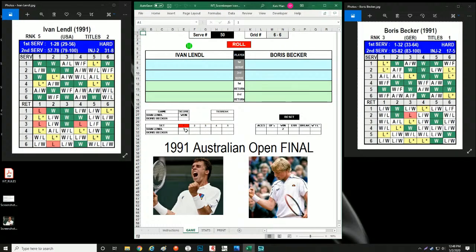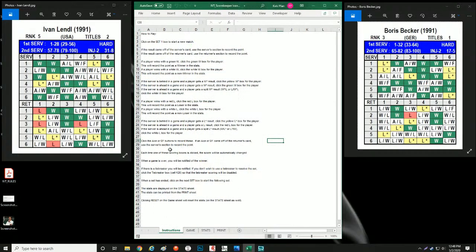I see here, if we switch over. Okay, so what do we got to click on once the game is over? Let's see here. When the game is over, you will notify the winner. If it's a tiebreaker, yeah, okay. Set is ended.